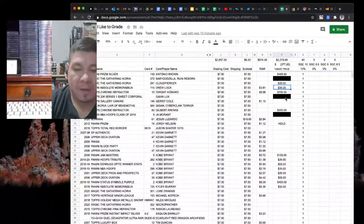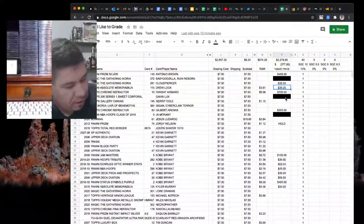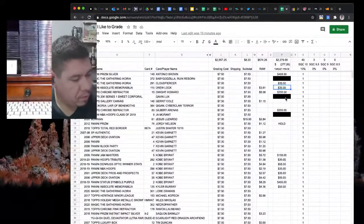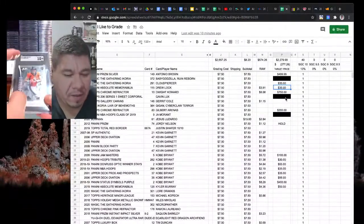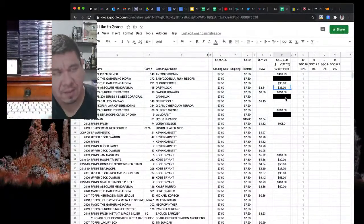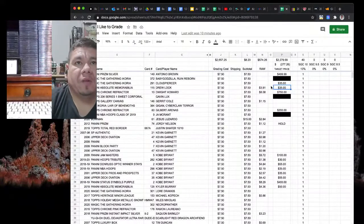There's a Drew Lock. Let me see if I can find it real quick. Where did I leave football? Here we go. So, for example, there's this Drew Lock. Earlier in the year, these sold in PSA form for around $60 to $80. But in recent sales, they're pretty low. So I'm thinking, well, if I sell it now, I might target $35.